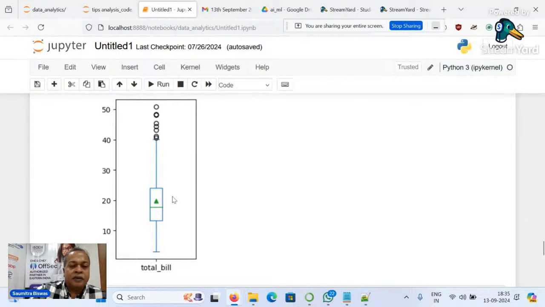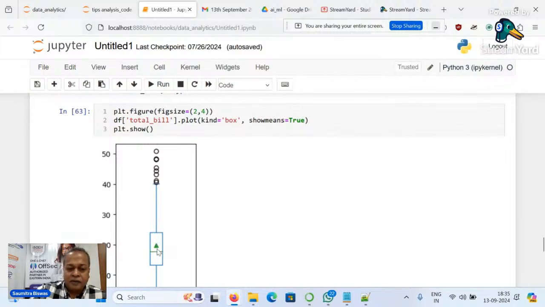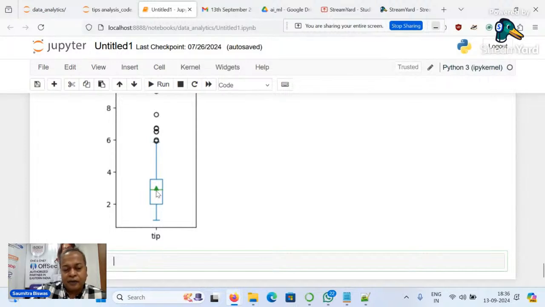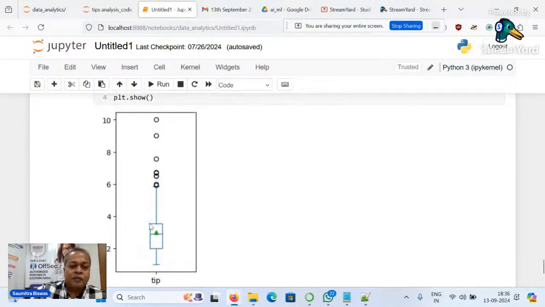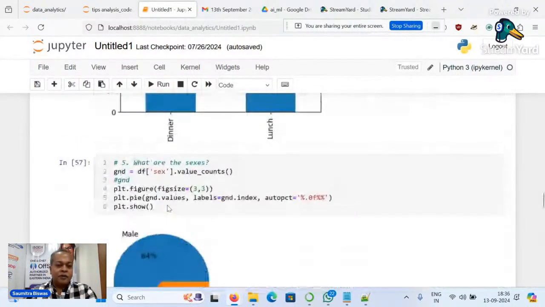And the thing that I was talking about, that this distribution is a little bit skewed. This is the median, 50%, and this is the mean. This little green triangle, that's the mean. So the mean is not aligned with the median, and it has some skewness in the distribution. Here it is aligned, not that much, but we can say that it is aligned. So it is more or less not skewed, but we have quite a bit of outliers here also. Okay, so let's move on to the next question.